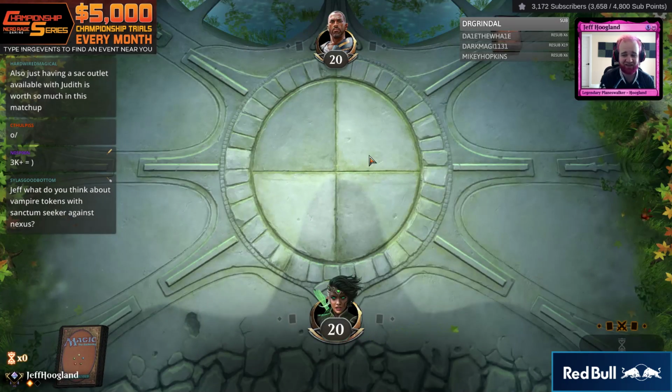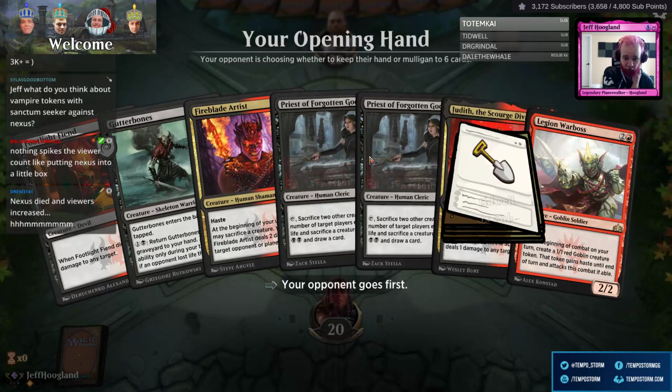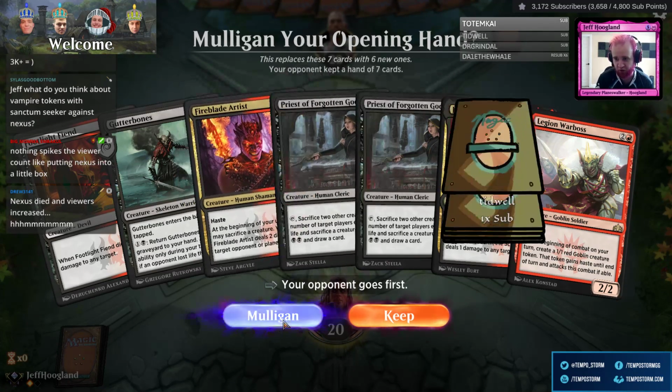I think anything that can kill Nexus outside of combat is very good. This is an excellent Hearthstone hand. Unfortunately, it's a mediocre Magic hand, so we need some lands in this game. So we're going to go ahead and take an easy mulligan here.